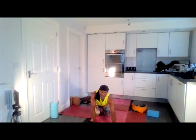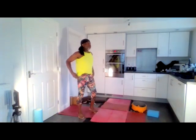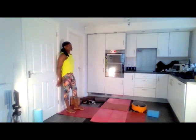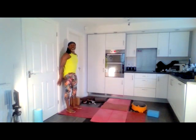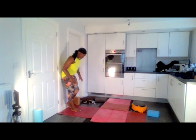And then release. From there, your next pose, I'm going to give you the option in this pose. I'll show you the two options, and then you can choose the one that you want to do. Both of them against the wall. So you can do this pose, which is flying pigeon on the wall.